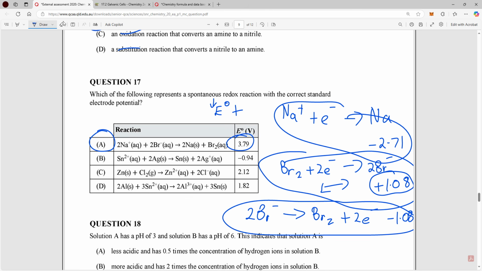So this here in the table is actually incorrect. So the correct answer is not A. Which leaves the next one with the biggest E0, which would be C, because of that thing there. So that's the most spontaneous reduction reaction. And I'm pretty sure if you check the E0, that is going to be correct as well. But yeah, that's how you answer this question, and a lot of people get this one wrong.